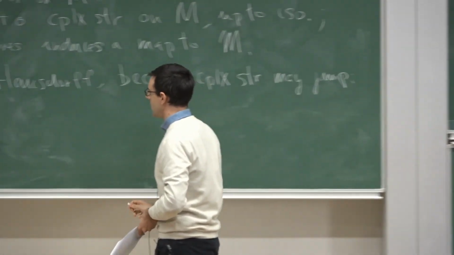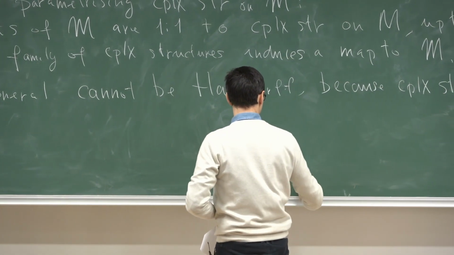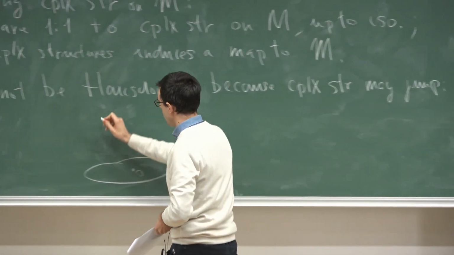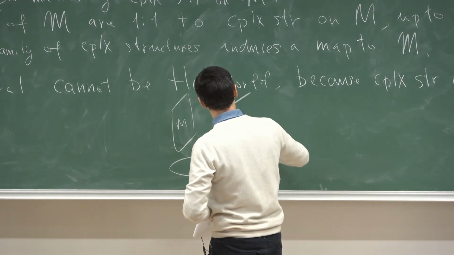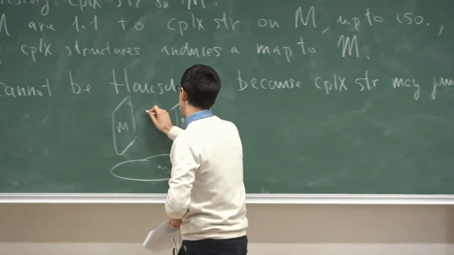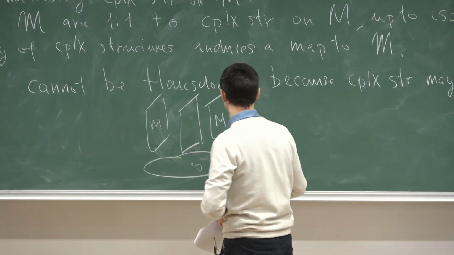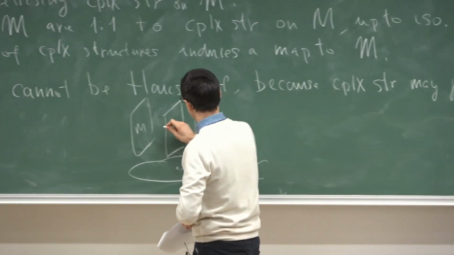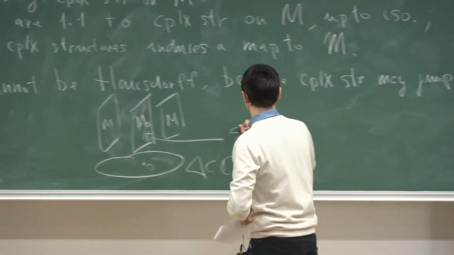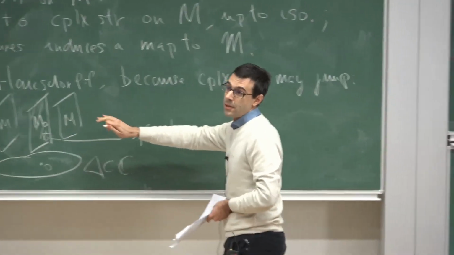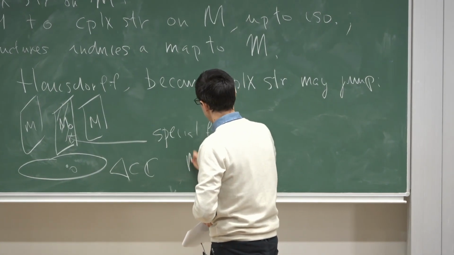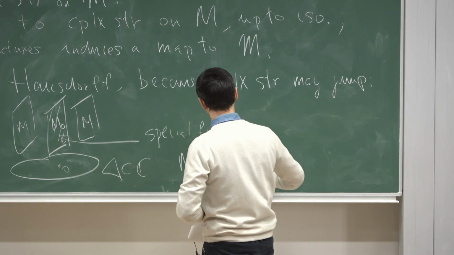Which means just this: you have a disk, and you have some fixed point inside your disk. You have a family, so the general member is just isomorphic to M. The complex structure stays the same away from the origin. But then when you specialize to this special point in the disk inside C, you get some M naught, this special fiber, which is still a complex manifold, so no singularities, but it's a different complex structure, so it's not biholomorphic to the general fiber.